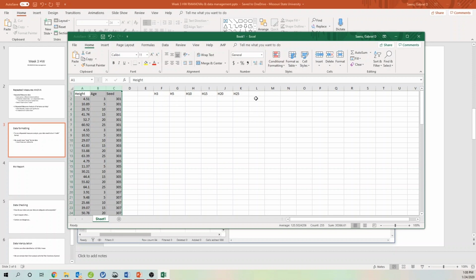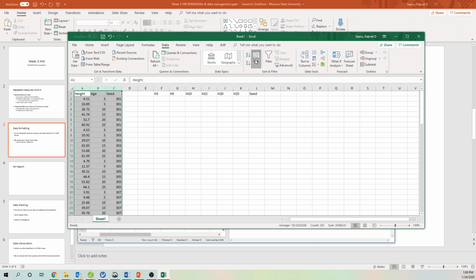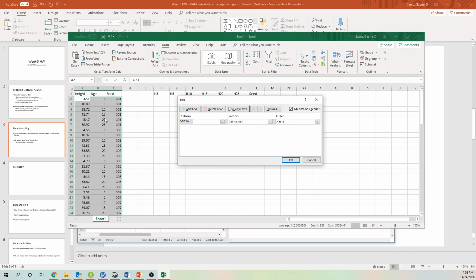But what we want is to have all of the seeds in a row, so that one row equals one seed. So we're going to select all of this, go to Data, Sort, and first sort by the repeated measures variable, age.